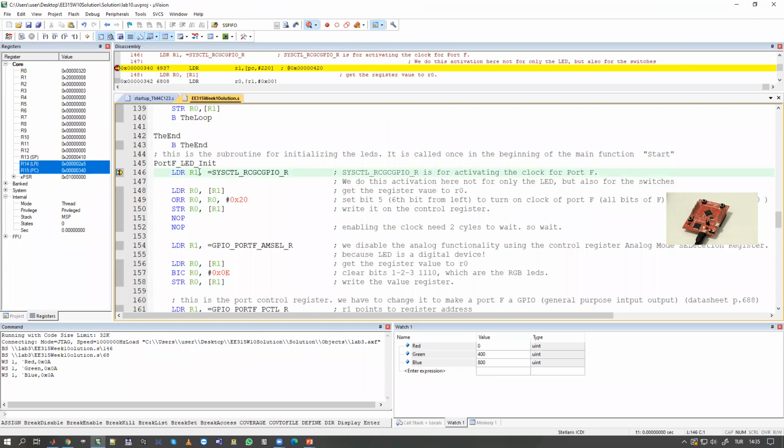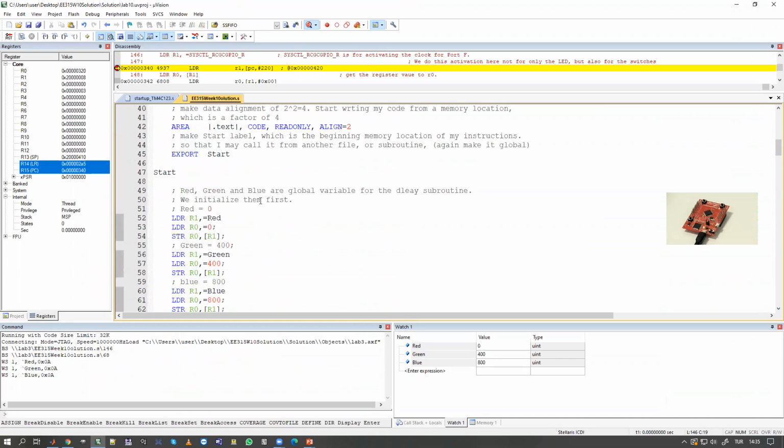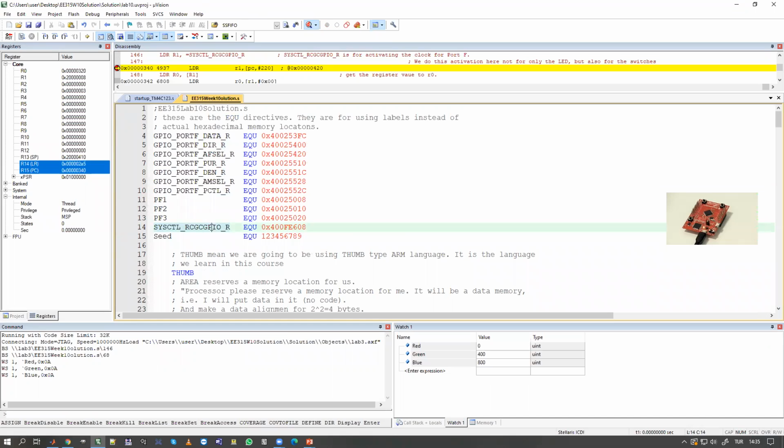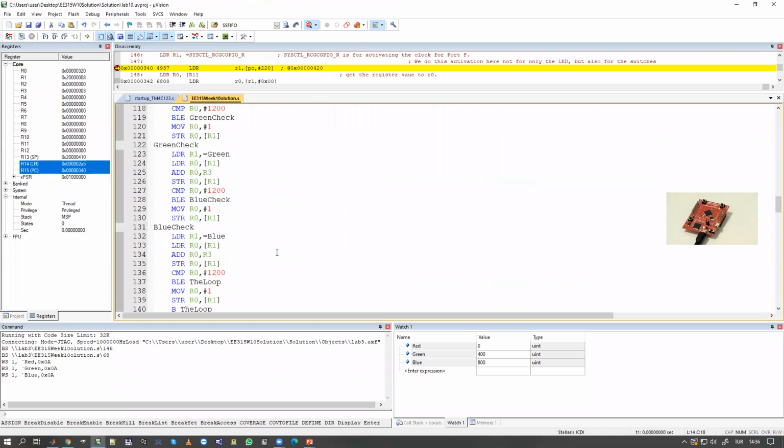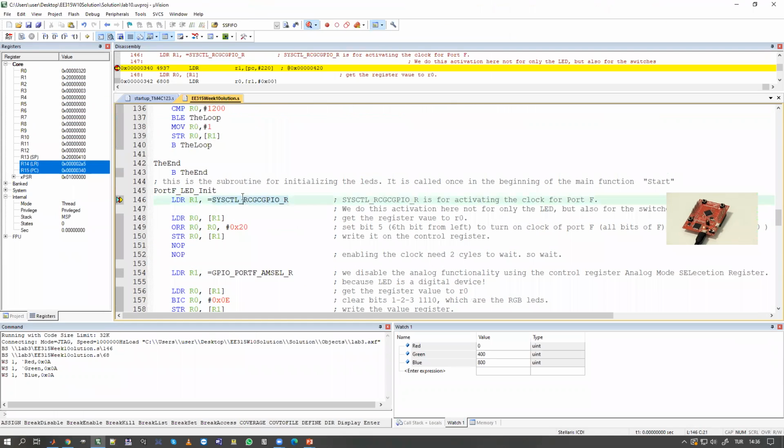So, guys, I'm here. As you can see, I've got a name here. How do I know that this value was already defined in the EQU part? So what was it? It was this guy. So this value was this. When the compiler is reading the code, whenever it sees this name, it is actually thinking of that number. So if I run this line, this value will be written to R1.